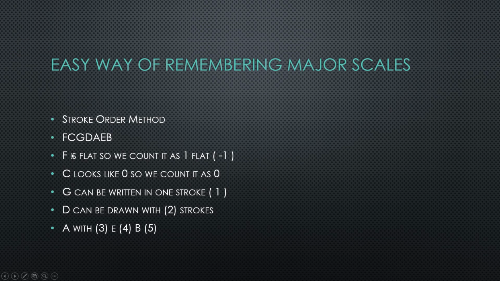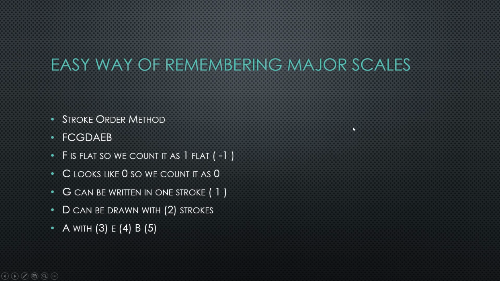All right. So starting with F. F is the only flat scale in the major scales if we're talking about pure letterings. So that means it's F, not like an F flat scale or something like that. We're talking about only A, B, C, D, E, F, G. F is the only flat major scale for this. And F has 1 flat. And we're going to count this as -1, all right? Anything in the negatives is associated with flats. Anything positive is associated with sharps.